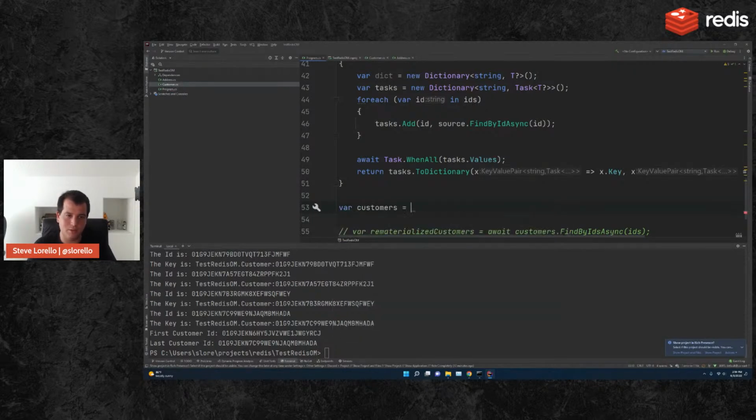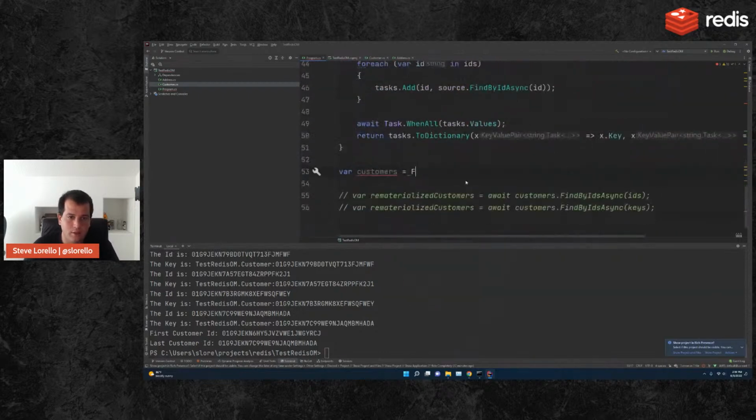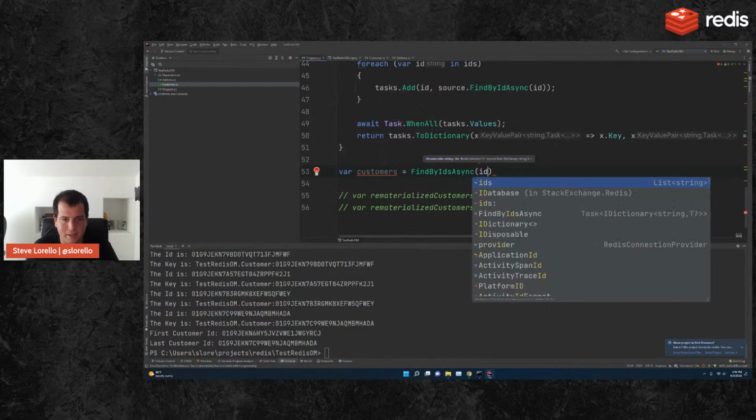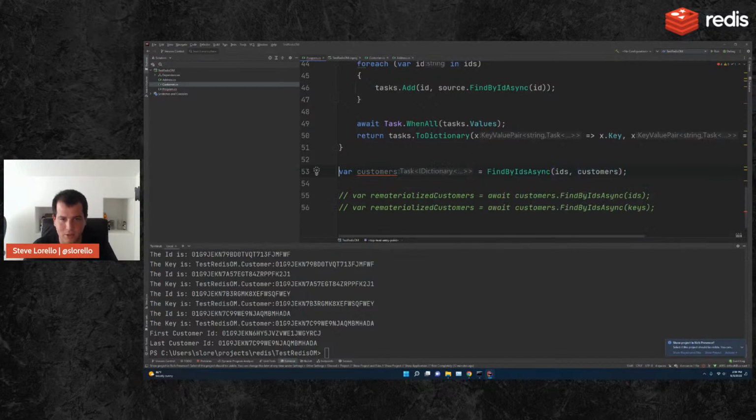Our customers equals FindByIdsAsync, and I pass in my IDs, and I pass in the customers collection, which is the source, and await.